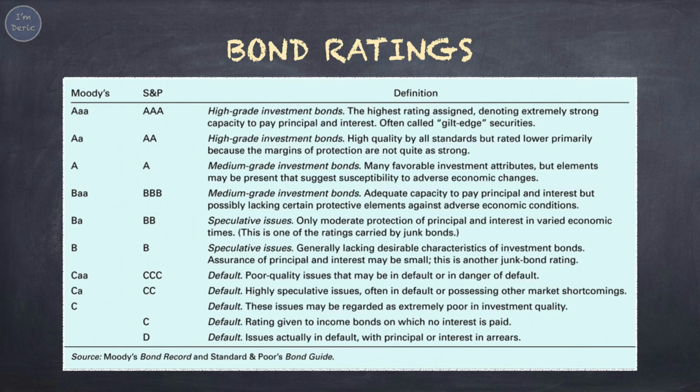Institutions and investment fund managers use credit ratings provided by independent agencies, such as Moody's or S&P, in gauging the creditworthiness of bonds. AAA is the highest rating for a bond, followed by AA and A, whilst BBB is the lowest rating for an investment-grade bond. Starting from BB, these would be junk bond ratings.